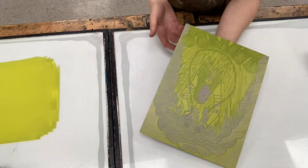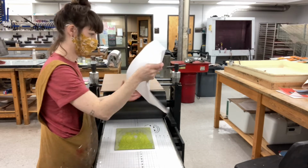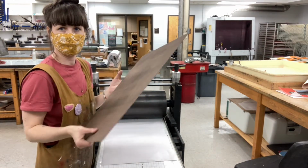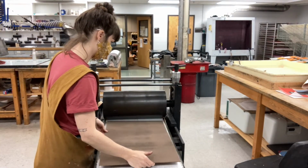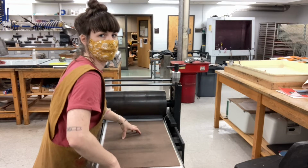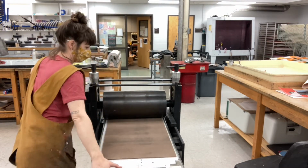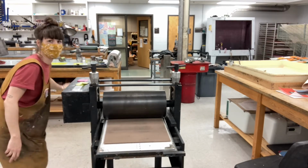Let's pull a proof. All right, so I have my plate here. I'm going to put a piece of newsprint down because we're just checking the pressure right now. I have my MDF board. Make sure you put it with the smooth side down. And then this press can be a bit awkward because you actually have to push it until the press bed engages, and then it'll roll through.